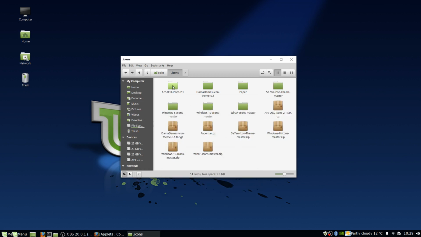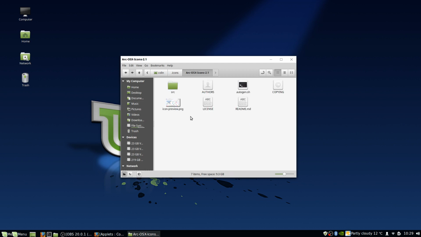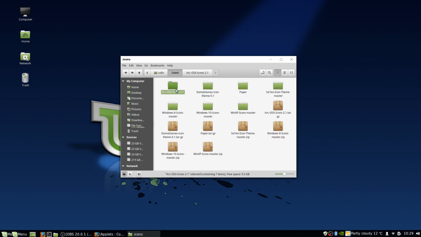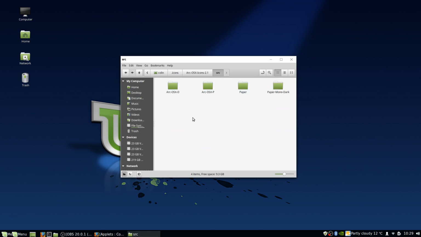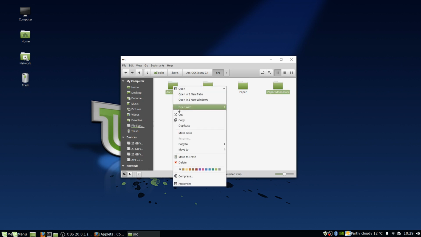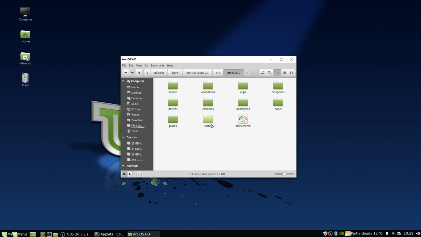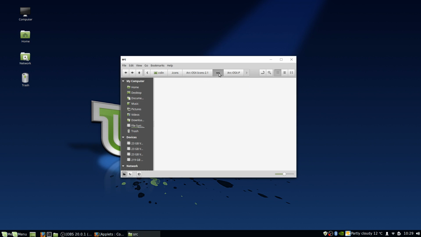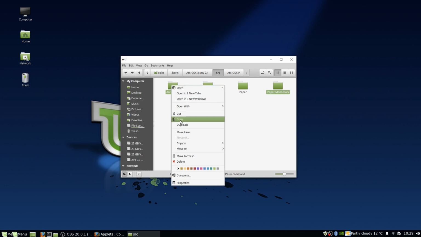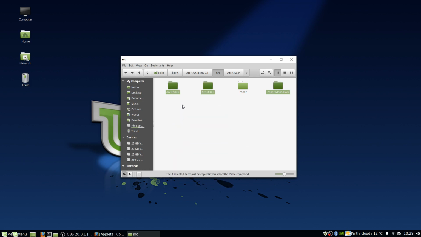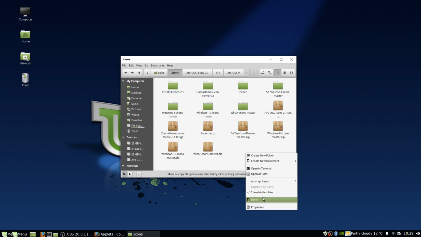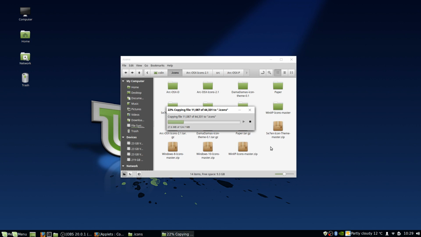So they've been extracted. You'll find that some of them have a folder with secondary folders, so you need to extract those ones from there. If you open that folder and have a look, you'll see that it's got certain things within that folder. Animation, status, panel, categories, then you know that's the actual proper folder for the icon theme set. So copy that into icons. I didn't do the paper one because it's already there.